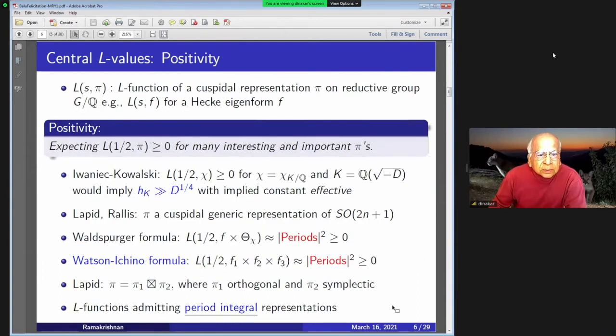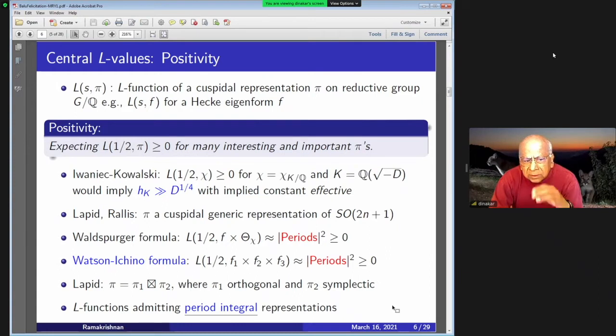All right, and then also about positivity, this is the other question we'd be interested in. We're going to look at some special L-functions and look at these problems. So besides subconvexity, we'll also be interested in positivity. Whenever, in some sense, you're in a self-dual or self-conjugate situation, the value L(1/2) should be non-negative. And it's known in many cases, and it has many consequences too.